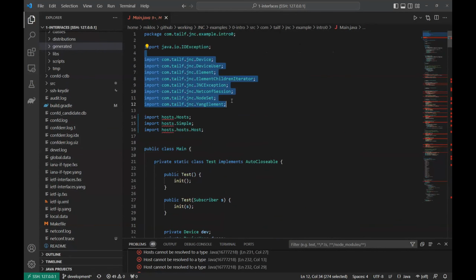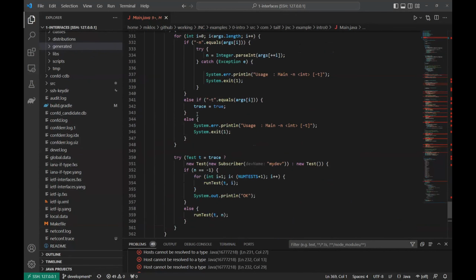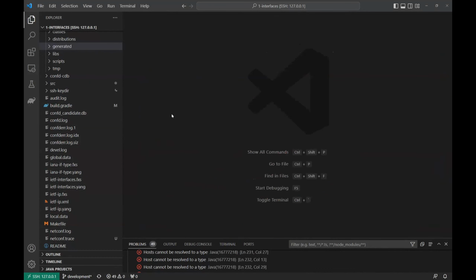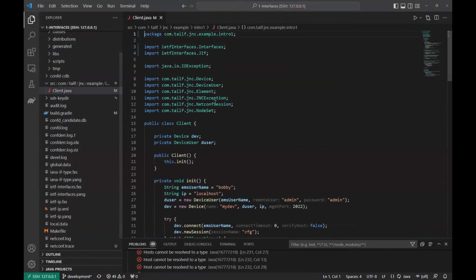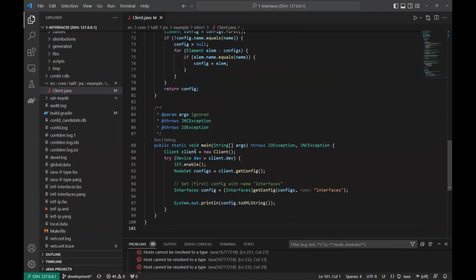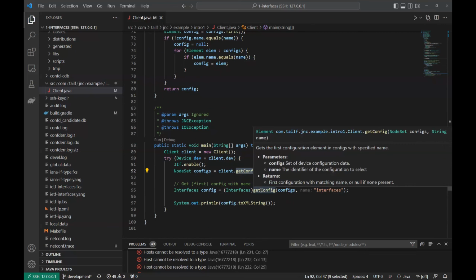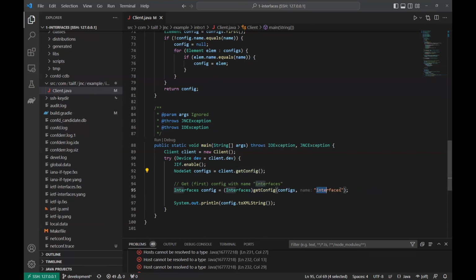We use the YANG library, the same generated YANG module, but in this case we are retrieving configuration from the backend device without building any explicit XML. We are asking for some nodes in the configuration in the YANG model, and then we are just printing it to the console.